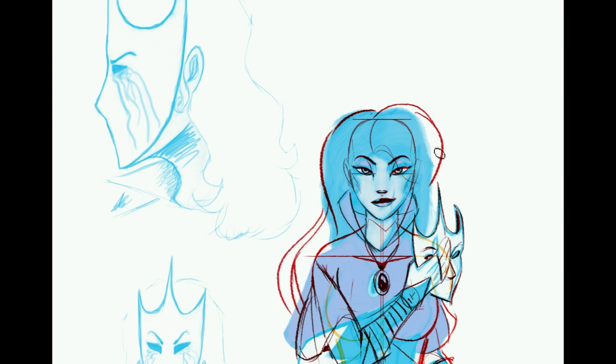I don't know. I'm like redesigning your character. I always do this, you know. I get somebody's character and then, excuse me, I mess around with it too much. I don't know, for fun.